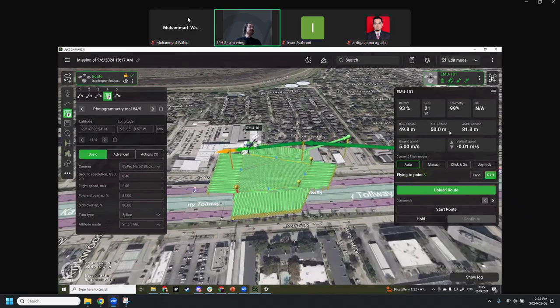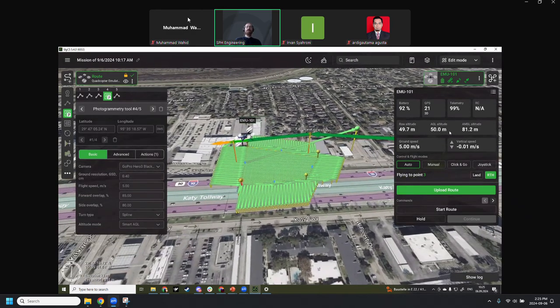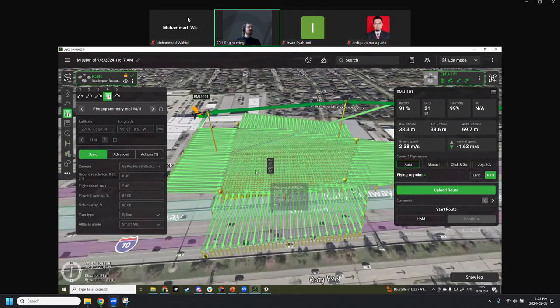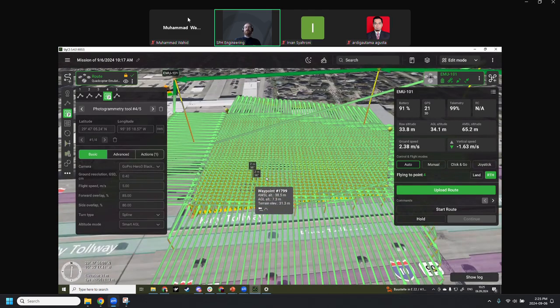And basically, this is the technology upon which the terrain following algorithm works: you have a data set of elevation inside of UGCS and it builds waypoints according to that, relative to that elevation data.